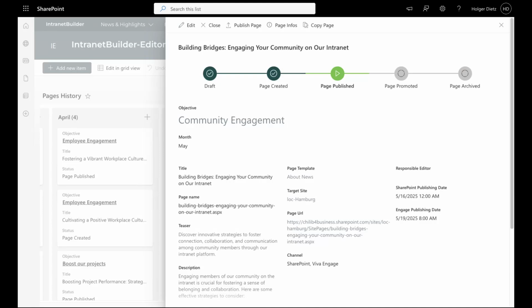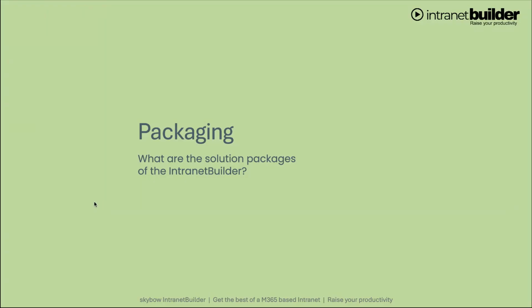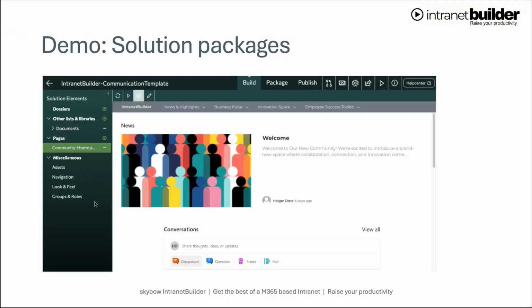Adding tabs, adding collapsible sections. Also the buttons on top, those six buttons, you can easily add additional buttons, customize them. We go further and take a look at the packaging. What is that? And there also, again, we will take a look at that demo.